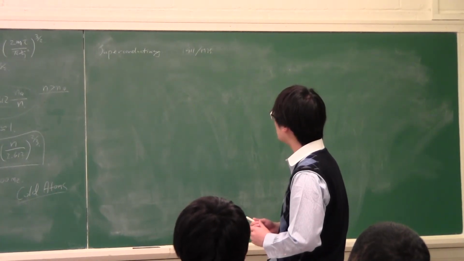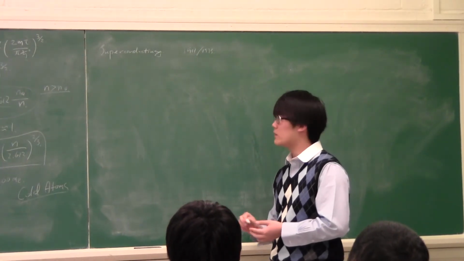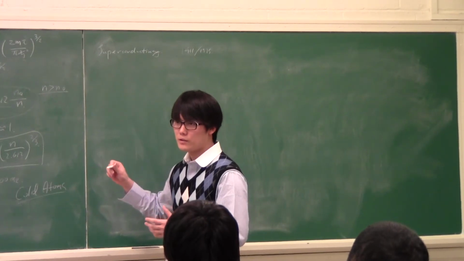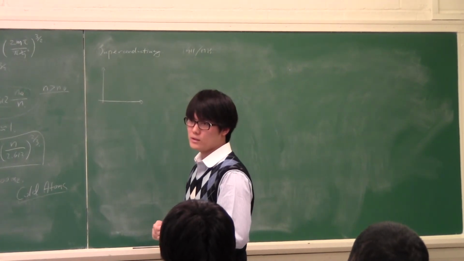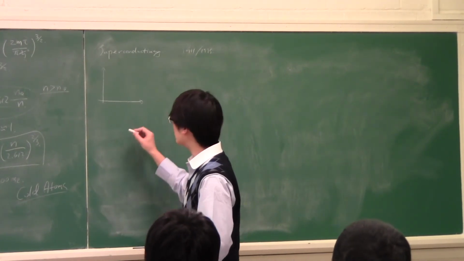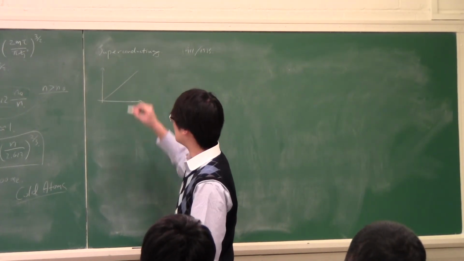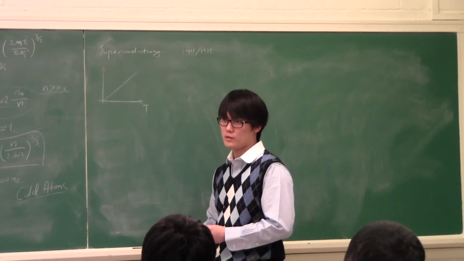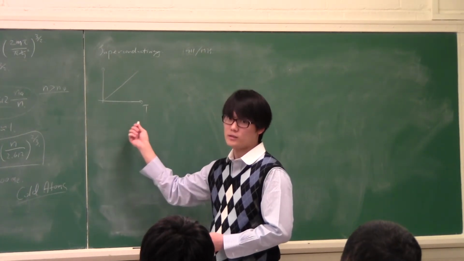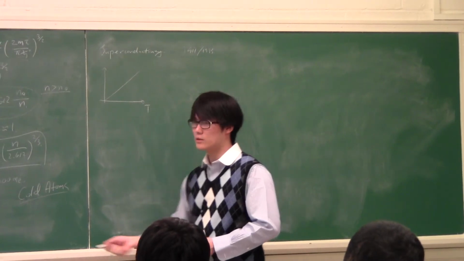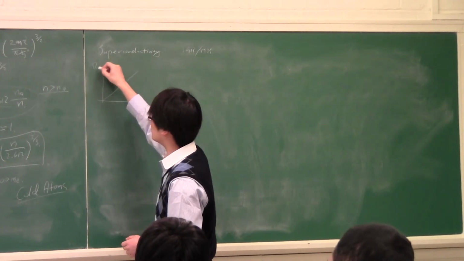So the theory of superconductivity. The phenomenon is this: the classical, semi-classical theory of metals predicts that as the temperature is lowered, the resistance falls off linearly with the temperature. So this is the temperature, and at extremely low temperature we get something like this. This is the classical theory prediction. But when people were actually able to cool down to temperatures in the range of several Kelvin, which is when they could liquefy helium, they could do this. This is resistance, maybe per unit length.